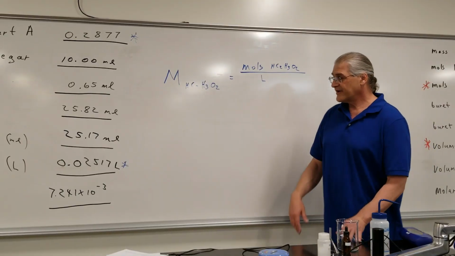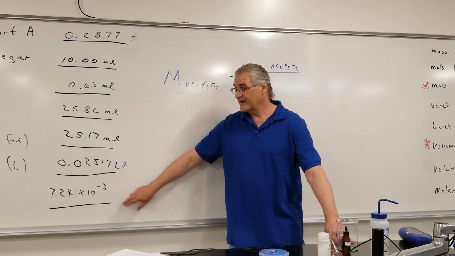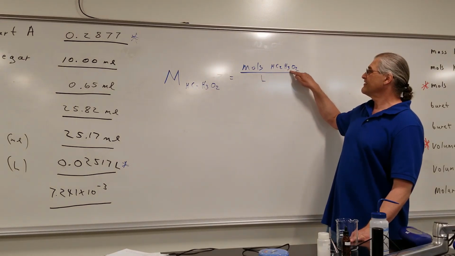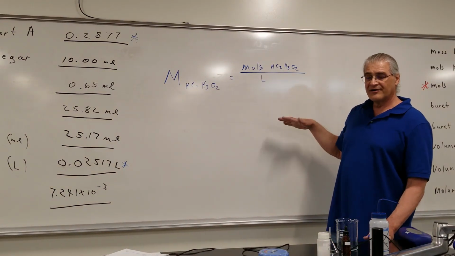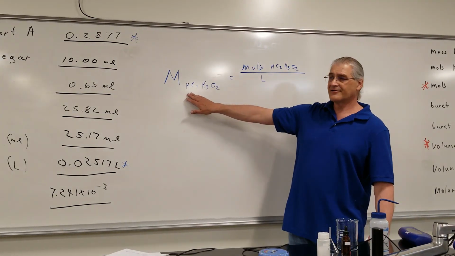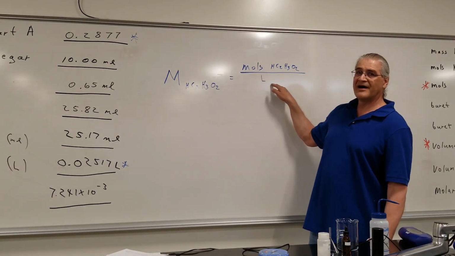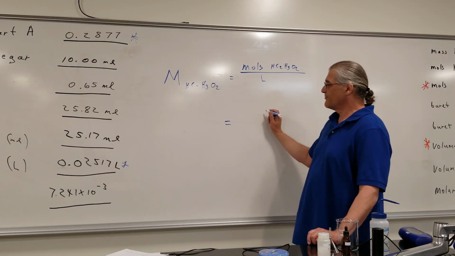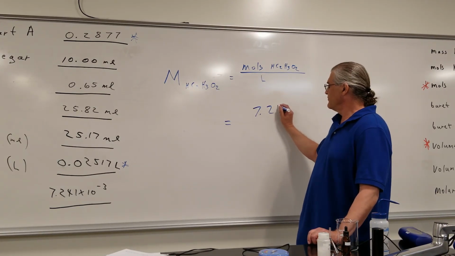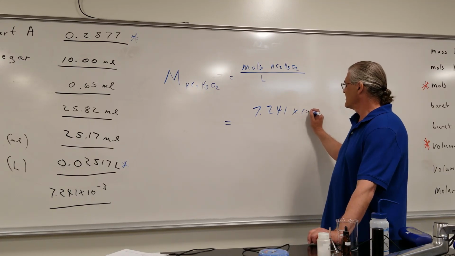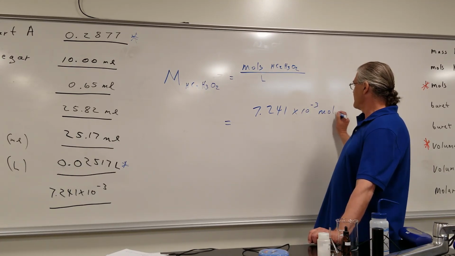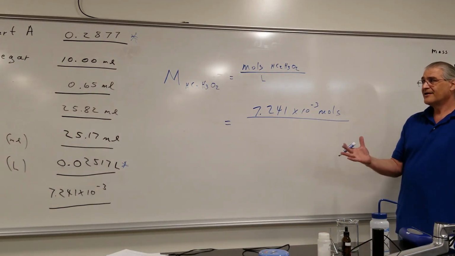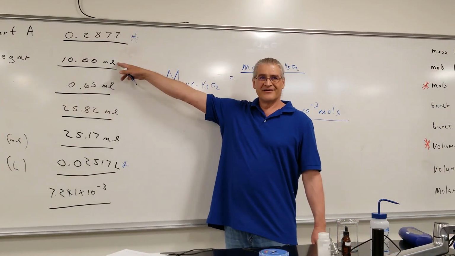Okay guys, we calculated the moles of sodium hydroxide that came out of the burette. Turns out moles of sodium hydroxide equal moles of acetic acid. The ultimate goal here is, what's the molarity of the acetic acid in the vinegar? Again, molarity is moles divided by liters. Hey, we know the number for moles. It's the 7.241 times 10 to the negative third moles. That much acetic acid was dissolved in what volume of vinegar? Oh, 10 milliliters of vinegar.